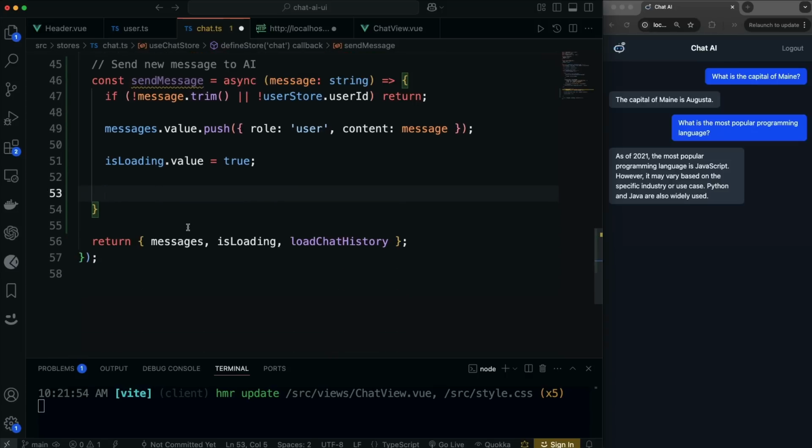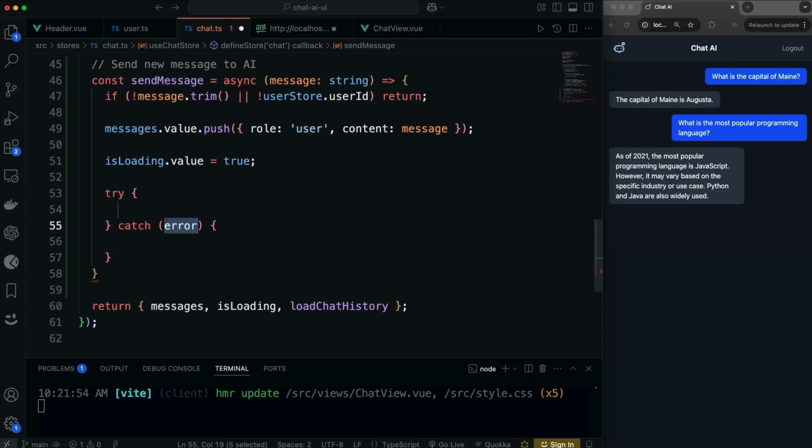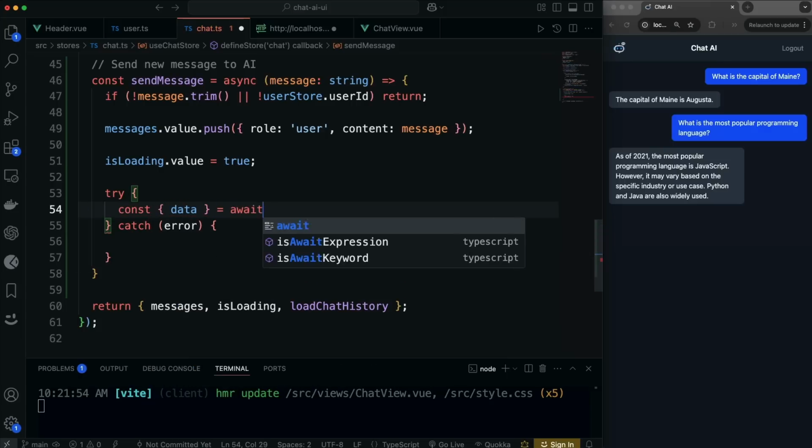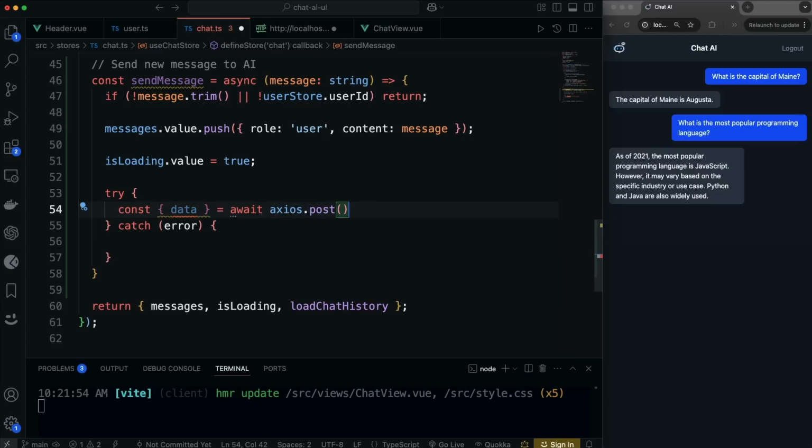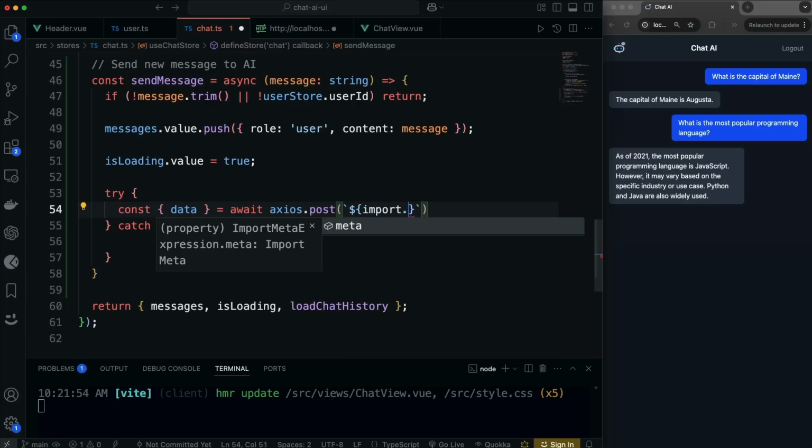All right, so let's add a try catch, and in the try we're going to make our request. So we'll destructure the data from await axios.post, and the endpoint we're hitting is the chat endpoint. So let's do our backticks, and then we're going to add the import.meta.env.